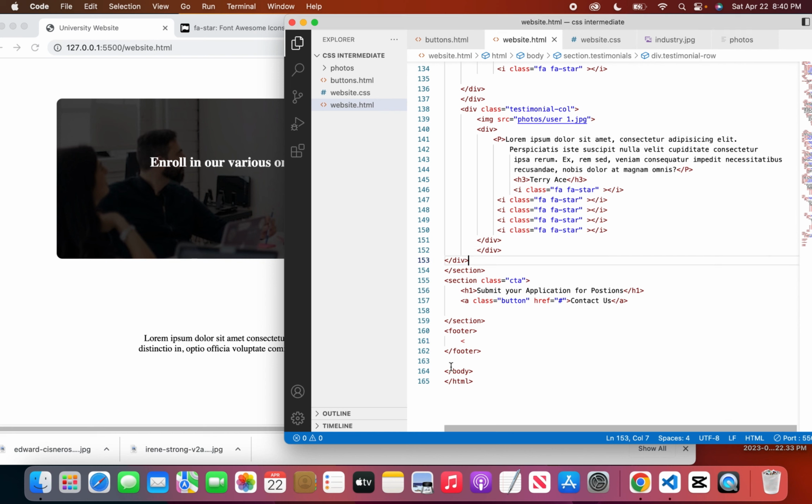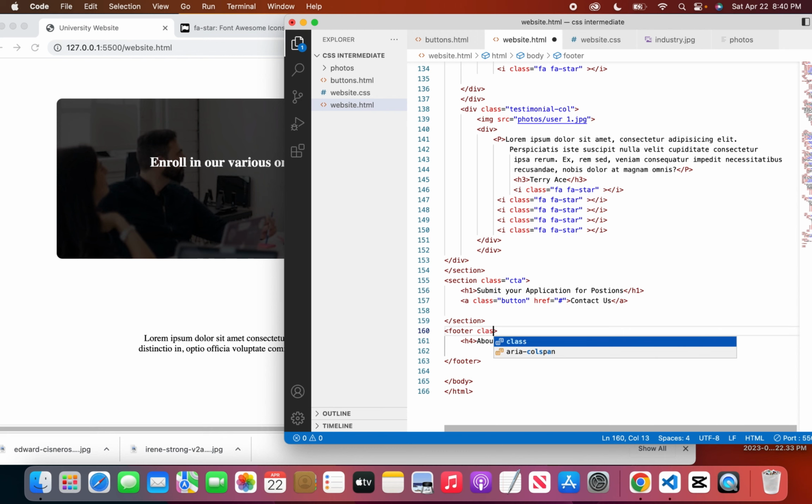So we don't want it to be so large. So I'll use H4 for this, and I'll call this about us. And this is a footer. You can give it a class, and I'll call it footer as well, so I can target that class.